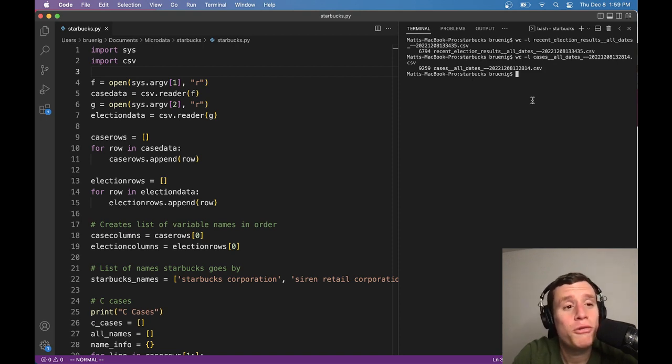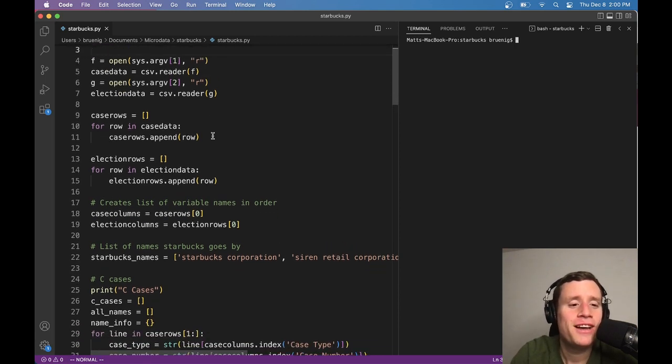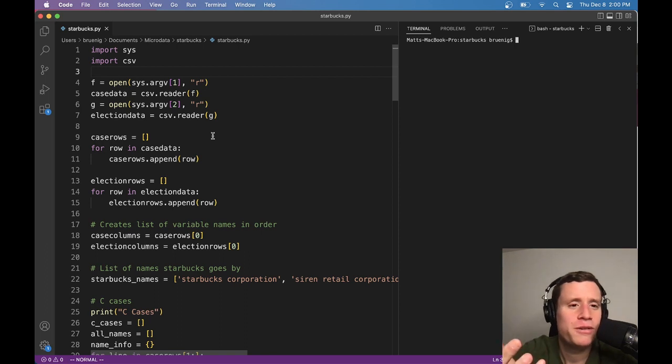That's a lot to go through if you're trying to do this manually, so I'd recommend that you don't do that. Instead, I wrote this Python script, which I call starbucks.py. Before I get into the script, I don't know, should I say script, program? Before I get into it, let me just preface by saying this is a script that I run on my own computer once a month or whatever.